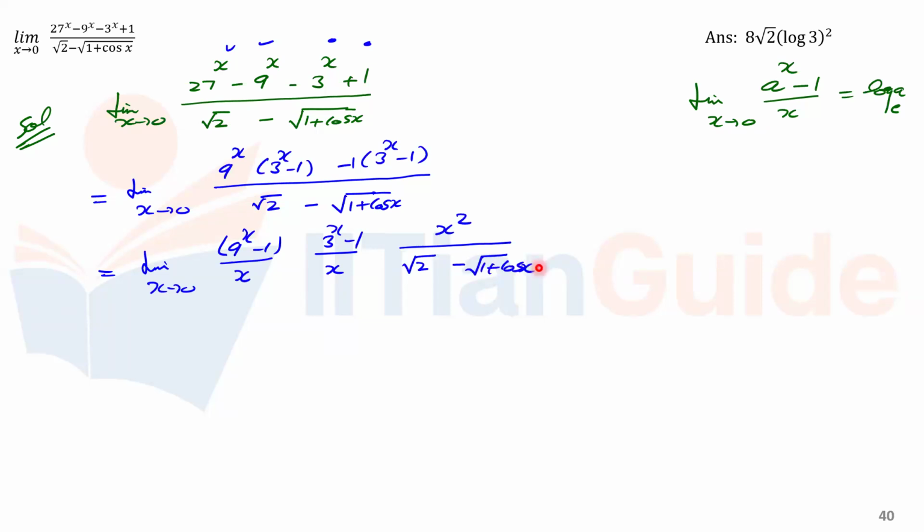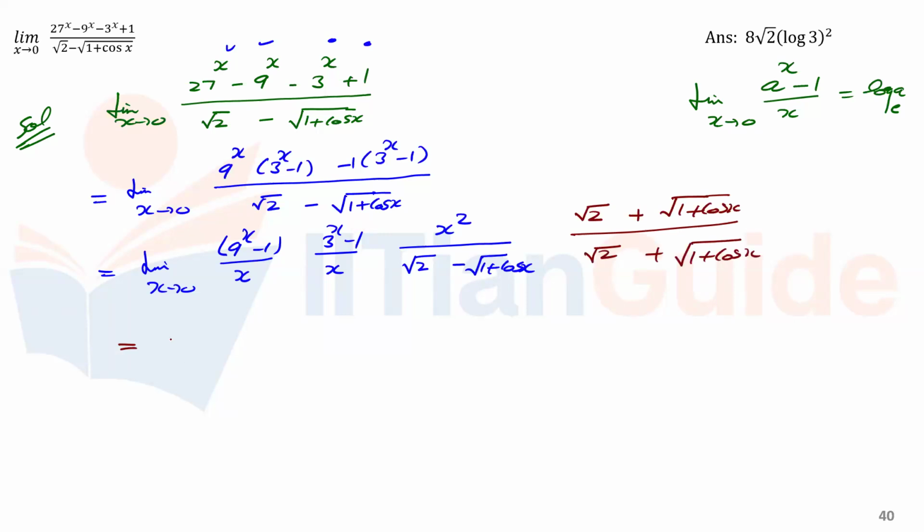For the first term we can apply the formula, but I am finding it difficult here. I need to rationalize, or I can do the half angle formula. I can do any of them. Anyway, sir, we can proceed, and I am completing. I will do it with the half angle. I am just showing: root 2 minus root of 1 plus cos x. I am rationalizing. You can use the half angle also. Multiply by root 2 plus root of 1 plus cos x.